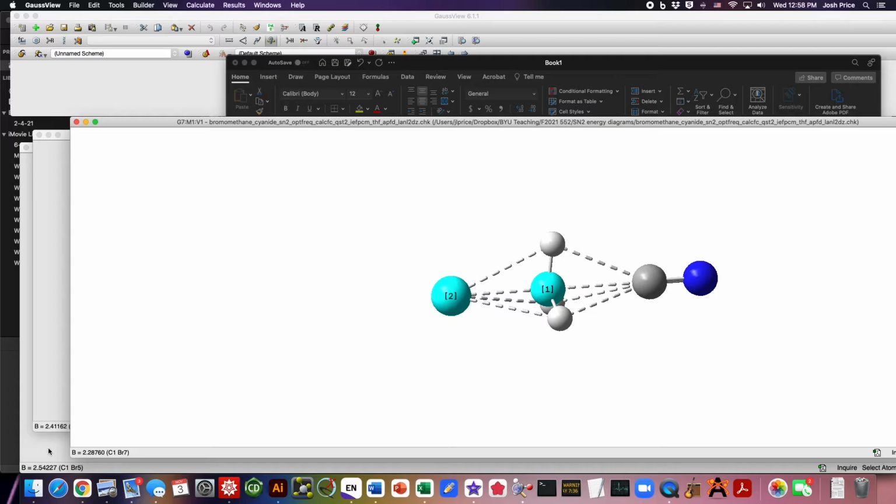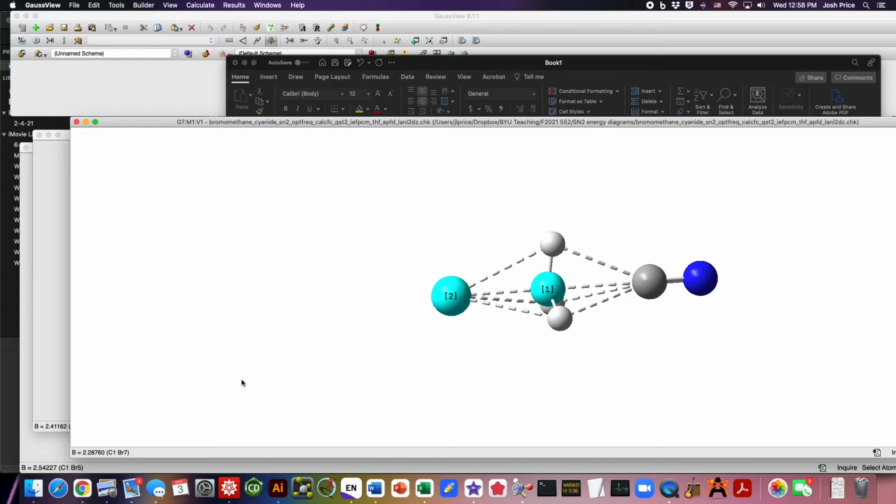So you can see that as we go from methane to ethane to propane, where the leaving groups are on a methyl, primary or secondary carbon respectively, in the transition state we are shifting to longer and longer carbon-bromine distances, indicating that the transition state is moving on the potential energy surface down the y-axis more towards leaving group having left.